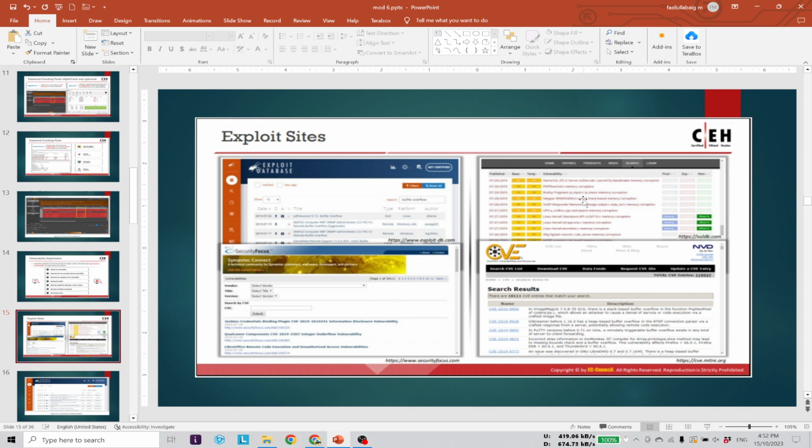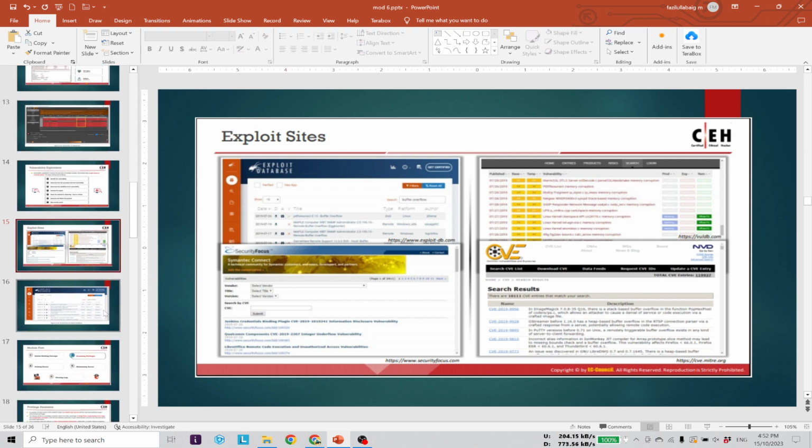And there are three more websites, that is Vulnerable DB, CVE, and Security Focus. These are going to help us with the exploit. So where we can get the exploit, these are the four sites available.